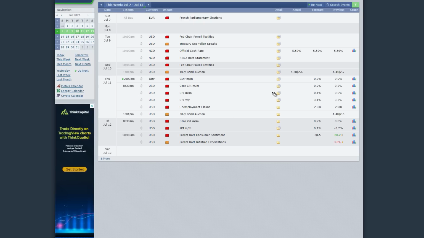But for now, just know that you can see these forecast numbers for CPI and PPI on the Forex Factory calendar, which is the one that I recommend. The bottom line here is that if these numbers come in higher than forecast, that is potentially bullish for the DXY. If they come in lower than forecast, then that could be bearish. Now, if they come in at forecast, that's a little bit more ambiguous. It isn't going to give us a whole lot of clues, but that's a case where it's probably best to let the market play out and go from there.